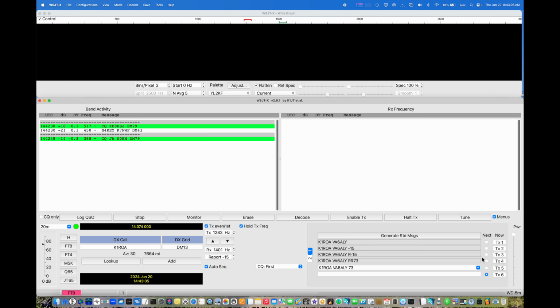Sometimes the other apps change my settings. And by the looks of it, we were receiving. Okay, give it a little bit of time.